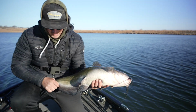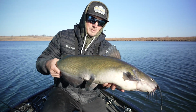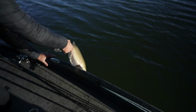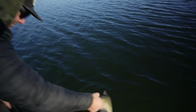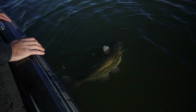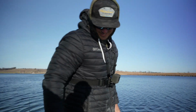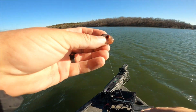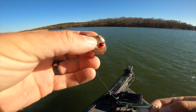I'm about to put some cut bait on a jigging spoon, I think, and drop it down on their face, and they're gonna pretty well lose their minds, I got a feeling. About an 8 to 10 pounder to start the day. Water's clean. It's gonna be fun. All right, so I got my jigging spoon tied on. Very, very simple bait. And then check this out. Just a little shad head, shad chunk.